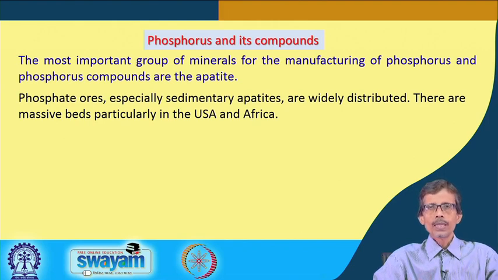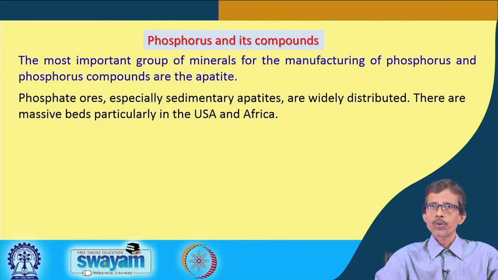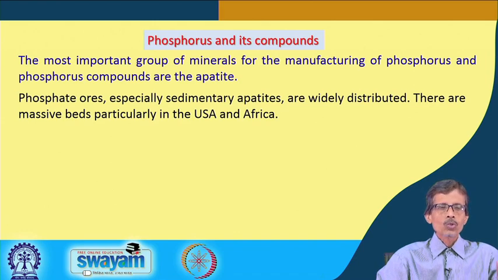And we all know that the corresponding acid is phosphoric acid, the syrupy phosphoric acid, or as we call it, orthophosphoric acid, which is nothing but H3PO4. So, if we can get phosphate ores, particularly from the apatite source, and that apatite source, from the geological knowledge, is the sedimentary rock, or the sedimentary apatites will be the source.